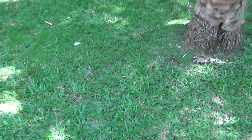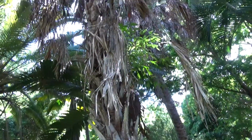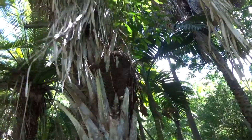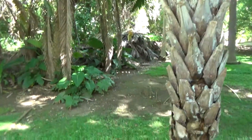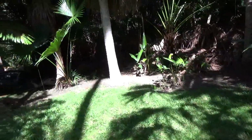Okay, see those blueberry looking things on the floor? They're the seeds or fruit from this particular palm. That there is either termites or ants, but see how tall it grows? The thing with these is that if you're going to plant them, plant them where you're going to want to keep them, because they don't like being moved. Anyway, let's go on. I love seeing the fruit falling, identifying the fruit of the palms themselves.